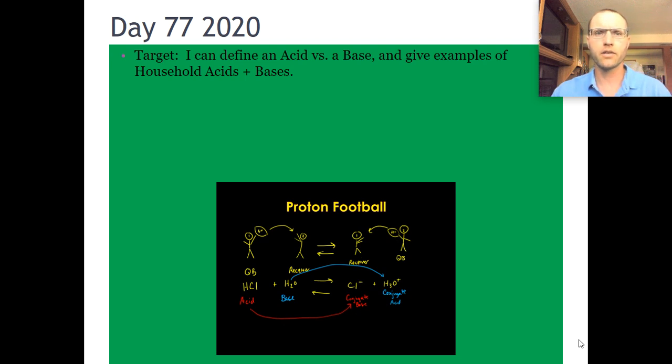It's day 77, chemistry fans, and we just took our equilibrium test, and now we'll be taking a look at why I have heartburn. And it all comes down to these things called acids and bases, so we're going to play a little bit of proton football today, which makes it pretty straightforward, because we just did an equilibrium unit.